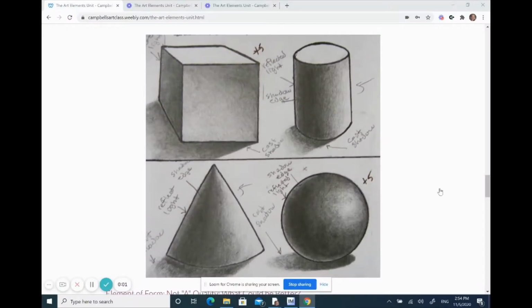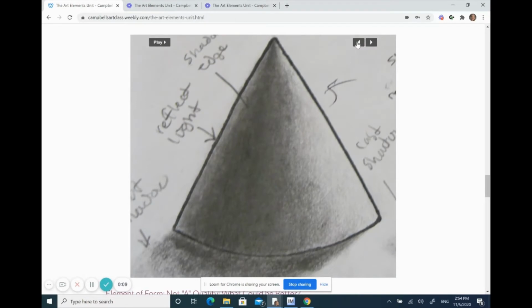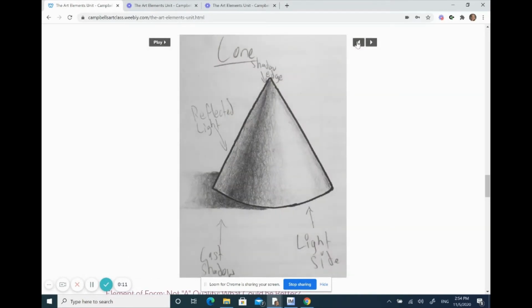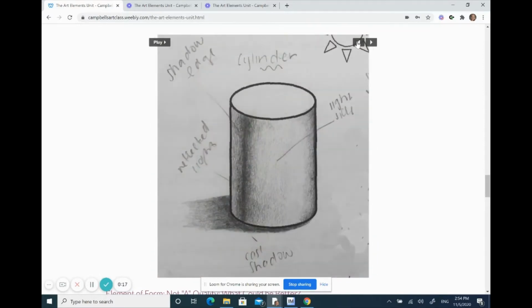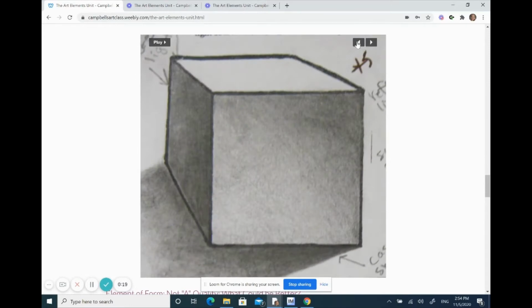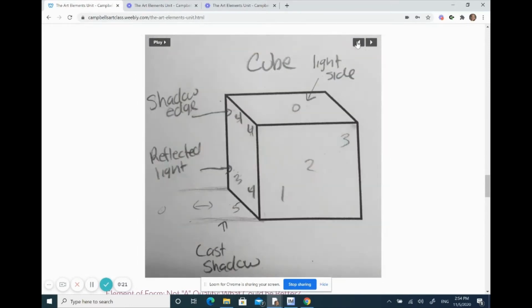So let's look at some examples so you know what it takes to get an A. So anything you see right here is going to be A quality, nice transitions, smooth shading, using all the techniques from the how-to worksheet. They didn't smudge.